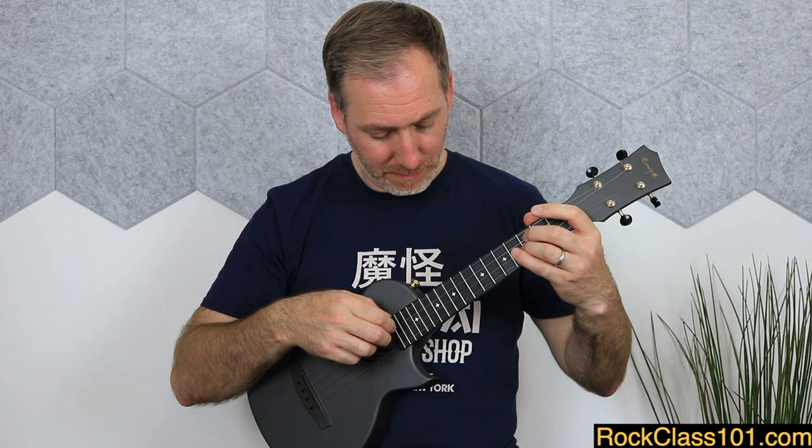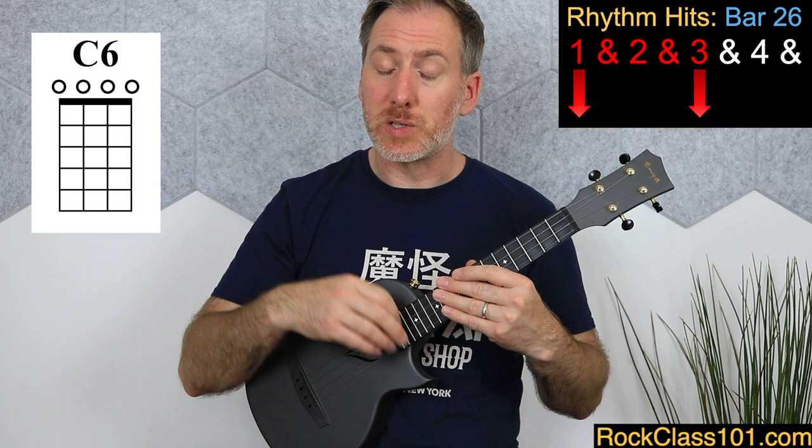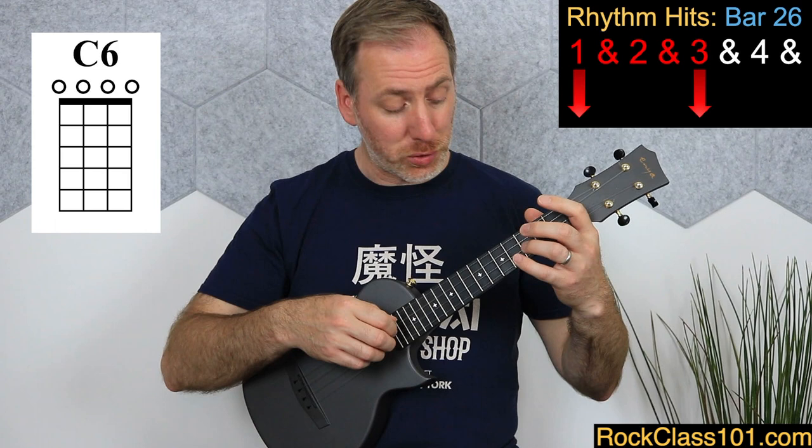Okay, so as you've heard there, pretty much the same again as measure 2, just with that chord at the end there on beat 3. So the rhythm there for measure 26 is 1 and 2 and 3. And as I say, the first part, 1 and 2 and.